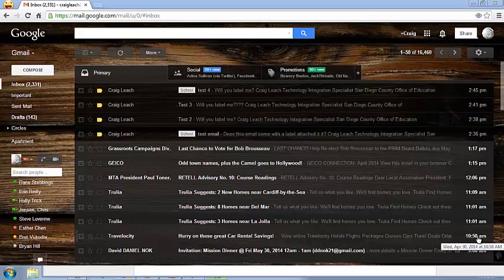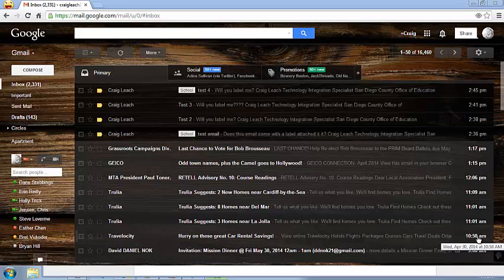So, to summarize what we're going to do in this activity, we're going to use the contact list that we created in the activity before. And what we want to do is every email that comes from somebody in that group is going to be automatically filtered into one label. And this is just really good for organization and keeping your inbox manageable.